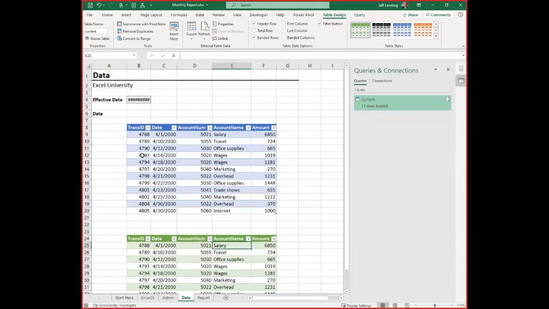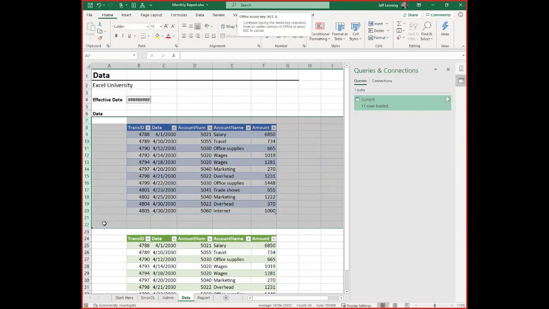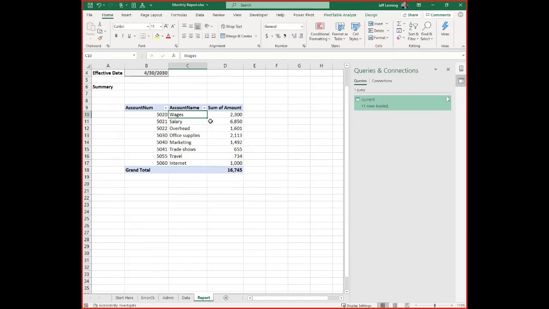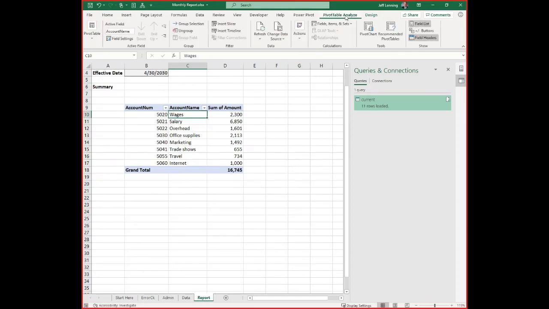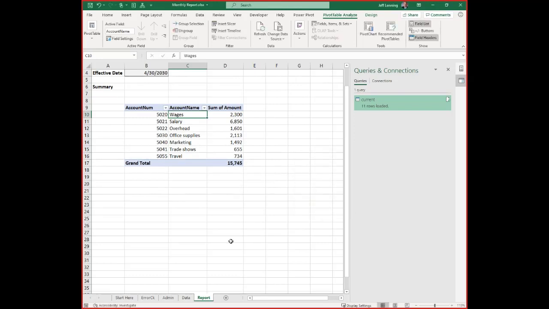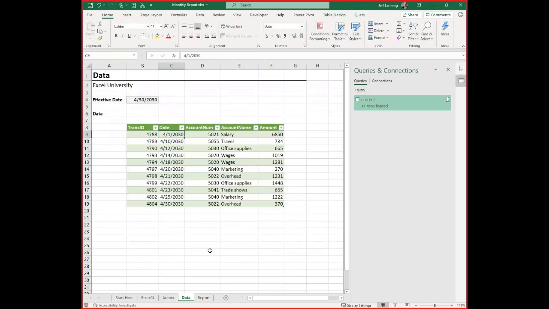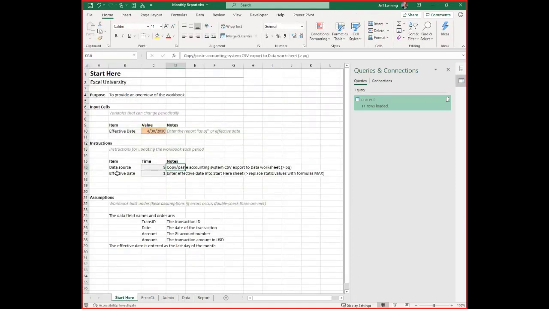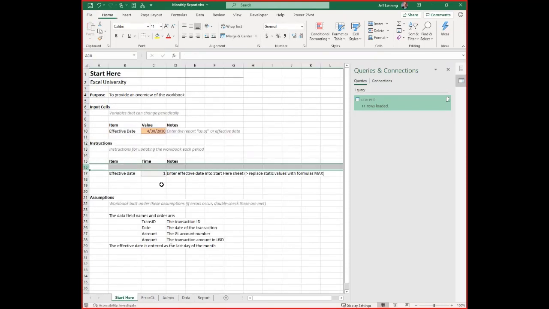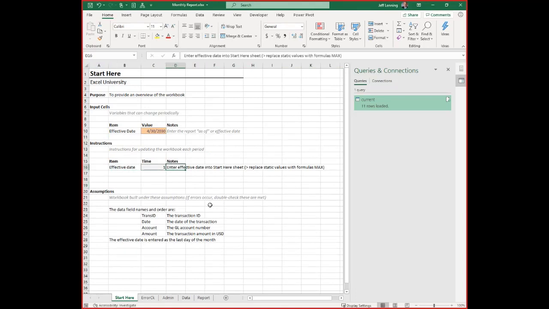So all we need to do to update our workbook is delete this manual table, okay? And let's go tell our pivot table report, we're going to go to Change Data Source. And we're going to say instead of adding up Table1, we're going to use the values in the table called current. We click OK, 15,745, and we got it. Okay. So now this is another step here that we can cut and paste.